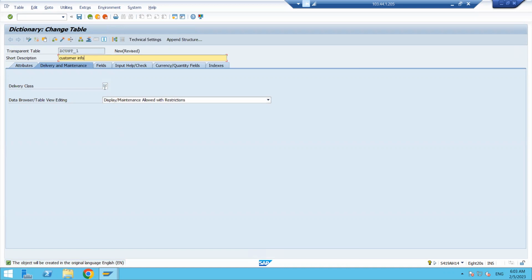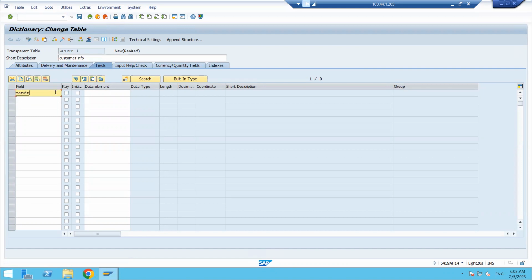Customer information. Here, I'm just taking customer number, customer name, and city.